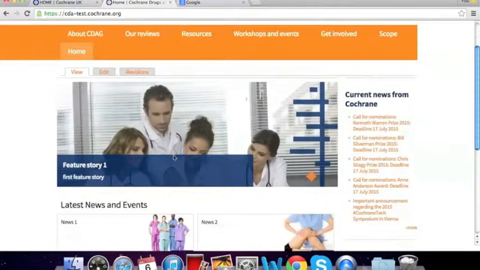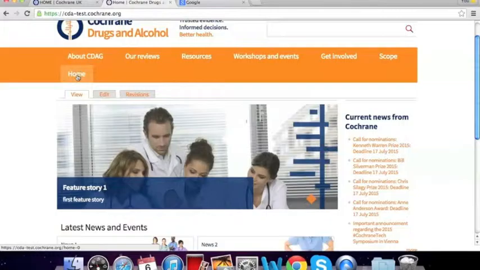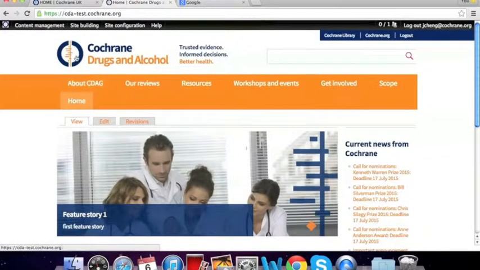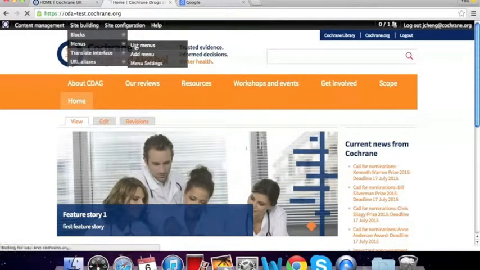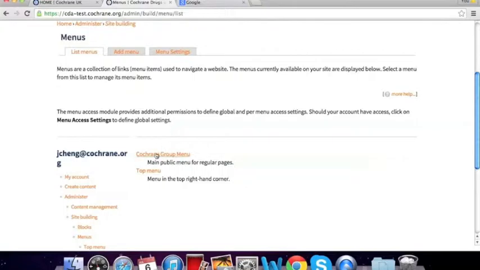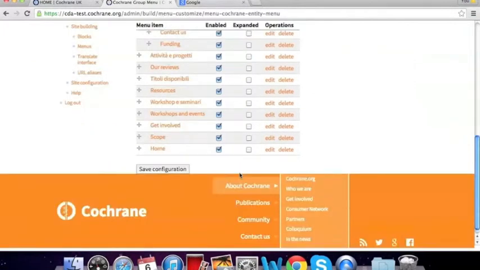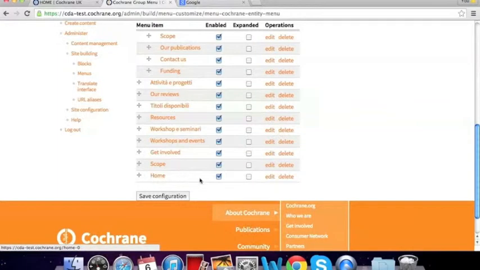So now that we've got our feature story and our news items, what we want to do is, okay, well, we have the home page and we have this, but we don't want to double it. So that's very simple. All we want to do is go to Site Building under Menus, List Menus, and under Cochrane Group Menu, we identify a home page and unclick the Enabled button and save configuration.